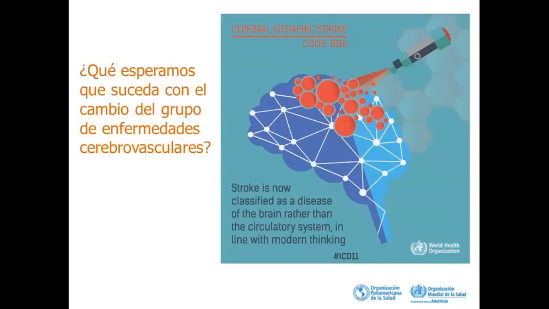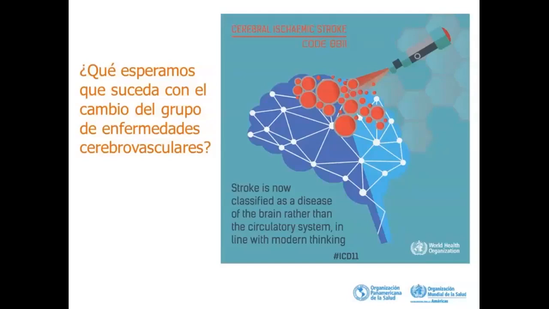Because cerebrovascular disease is a key indicator. In most countries in the region, it's competing with cardio-ischemic in first or second place, and even more so for older populations. But does it make sense to be worried? We'll see. We know from now that the movement has been from Chapter 9, the classical one, from ICD-10, a group that we know by heart when monitoring these indicators, which is I-60 to 69, and it goes to the Chapter for nervous system. Whether I like it or not, they're there. So, what effect may this have?